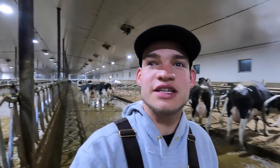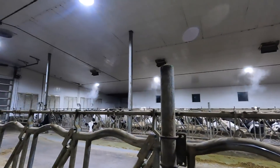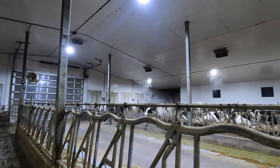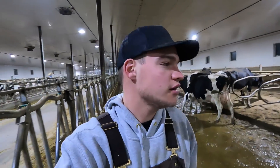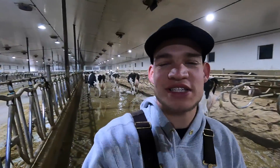You can see the air is getting sucked in from the inlets and mixing in here pretty well. We have been having some issues with a couple more mastitis cases than we'd like to see — two in the last two days. We think a big reason is because we can't get the doors yet in that pack barn, so we've been backing the ventilation off in this barn, slowing it down, running half the fans, and that makes the humidity a little bit higher than it would otherwise be.